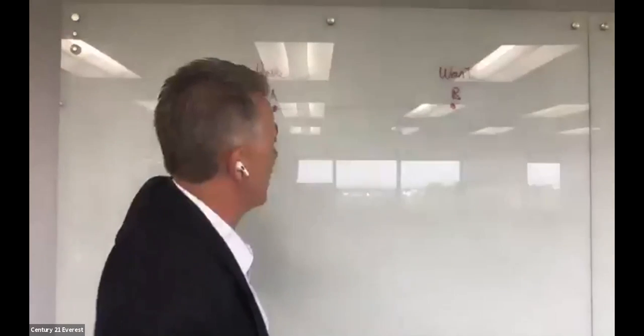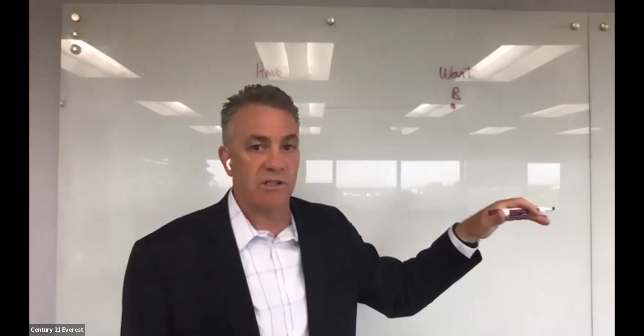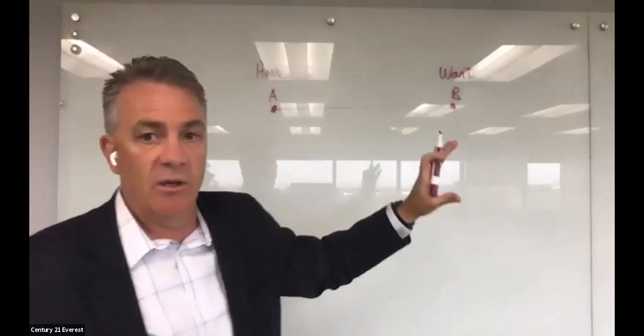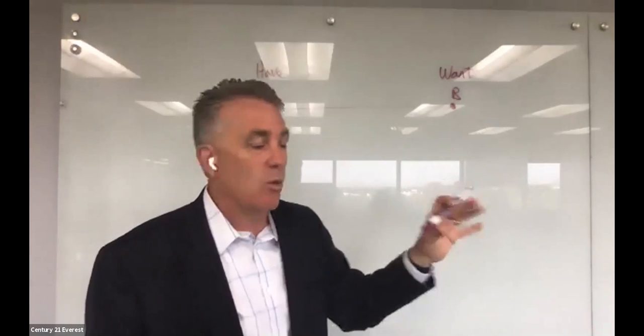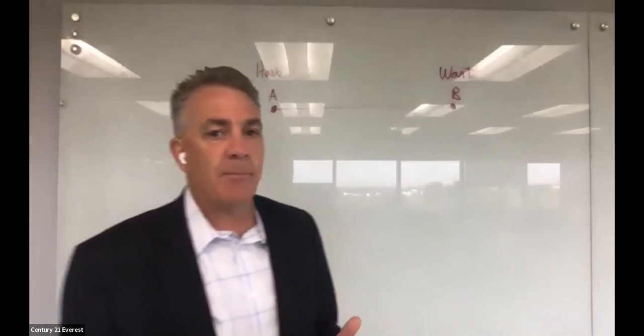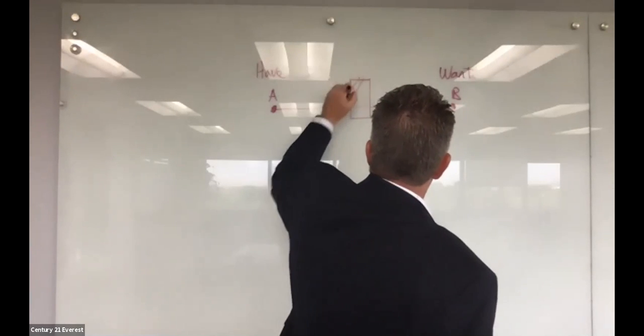But just keep in mind, when we put together the plan, we're typically going to put it together as a straight line from point A to point B, because that is the shortest distance. Recognizing that that's not always going to be the path that we take, but that's the way we're going to set up the plan. It wouldn't make sense to set it up any other way. So we set up a plan of saying, I want to go from point A to point B. Now, what happens once we do that? What we're talking about again right now is what typically gets in the way to keep us from doing that.